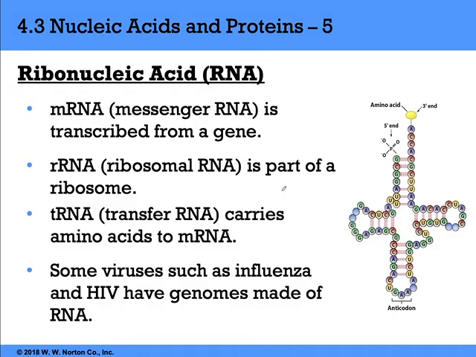Okay, when we look at RNA, we're looking at a molecule that's involved in the process of translation. There are different flavors of RNA. Messenger RNA is transcribed from a gene in the DNA and contains protein building information. Ribosomal RNA is a structural component of the ribosome, and transfer RNA is used to bring amino acids to the ribosome and the messenger RNA.